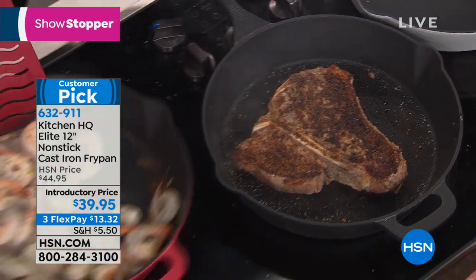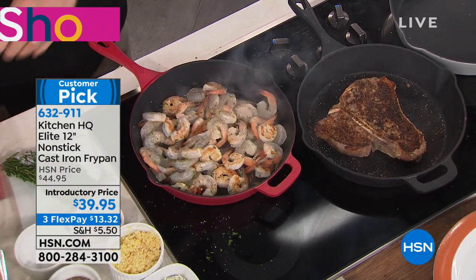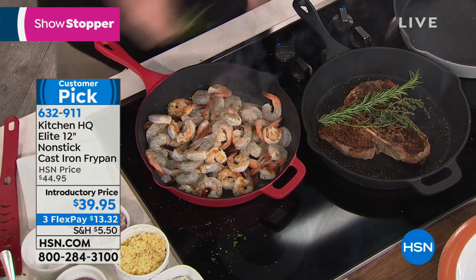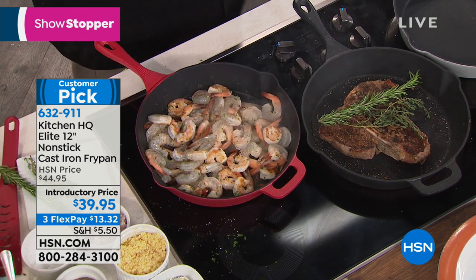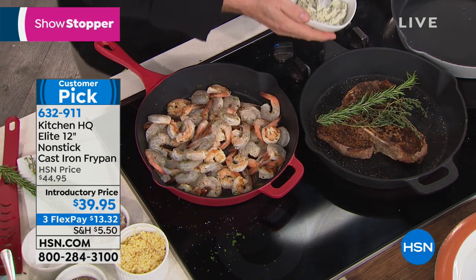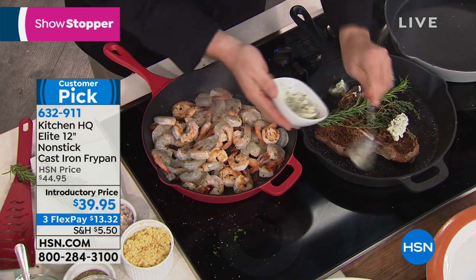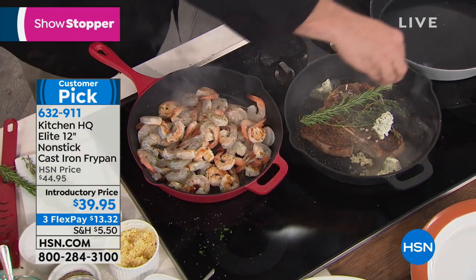If you want to make the perfect steak, grab a little bit of rosemary and put that on there. We have no fats, butters, or oils happening here. So if you're still on that January resolution train, stay on it. But if you've already hopped off — welcome home. We're going to add some butter, because herb butter is one of the secrets to a perfect steak. We're going to get that melting in and add some garlic and shallots.